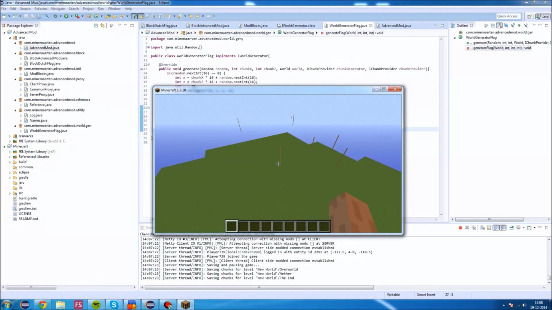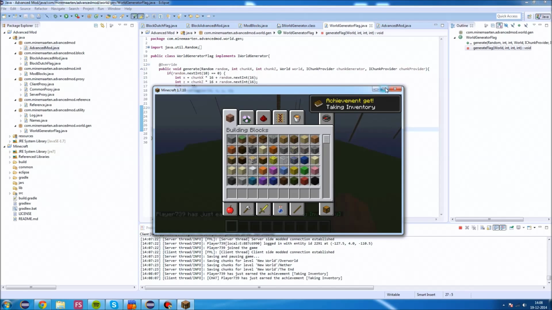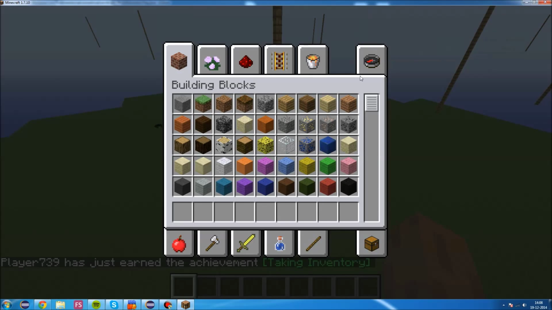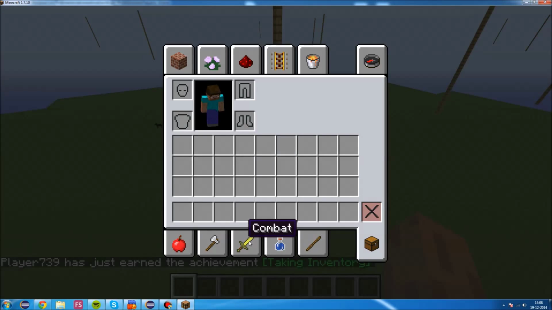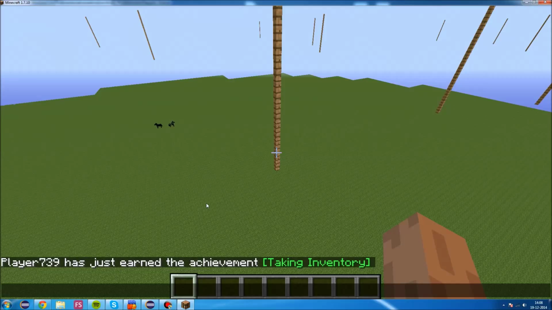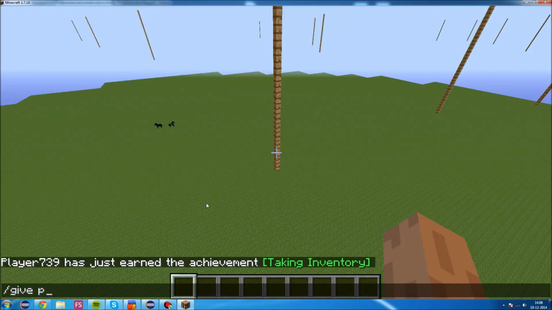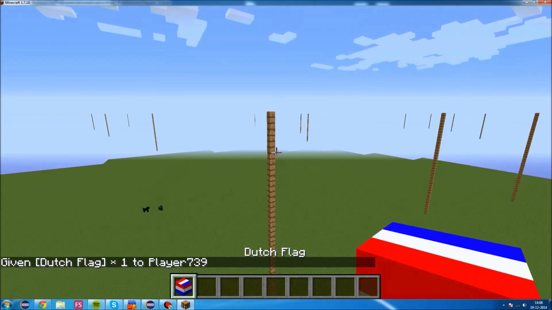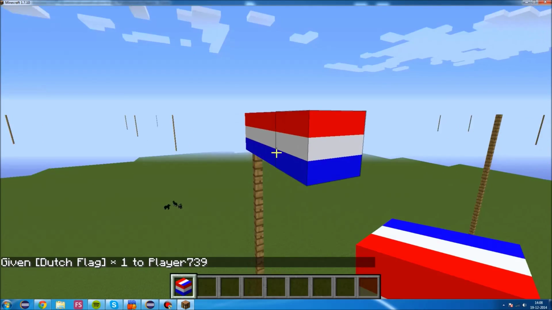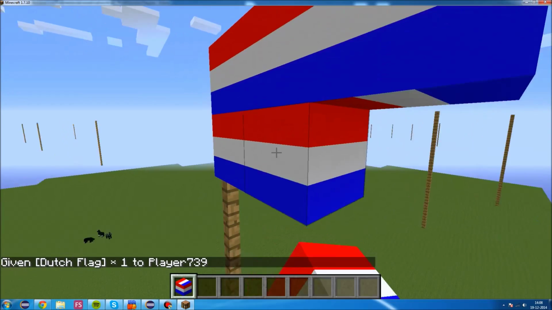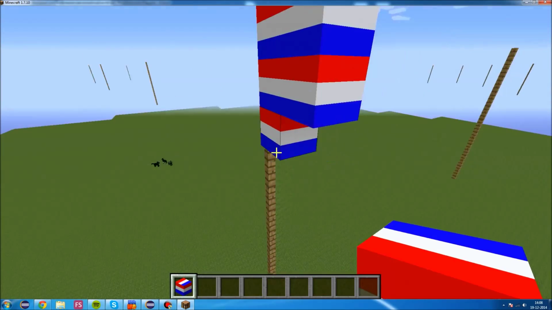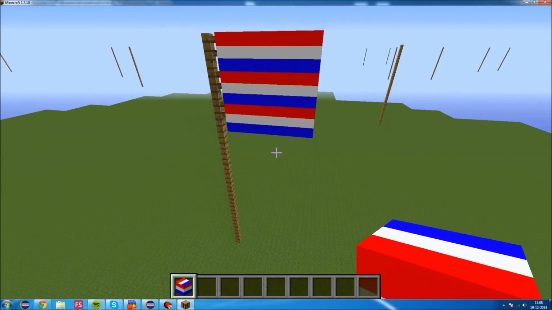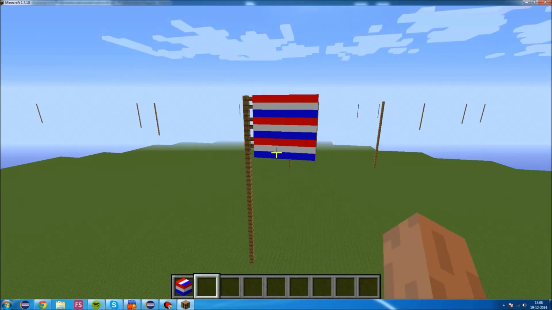It's looking good. So let's now attach a flag to it. Oh, I don't have creative tab, so I can't find it. So let's do a GIF player, advanced touch flag. So let's make it like this, or just that. Now let's make it a bit bigger. Like that. That should do.